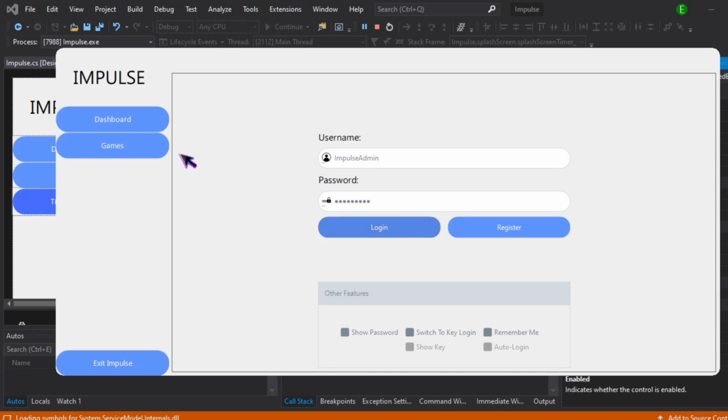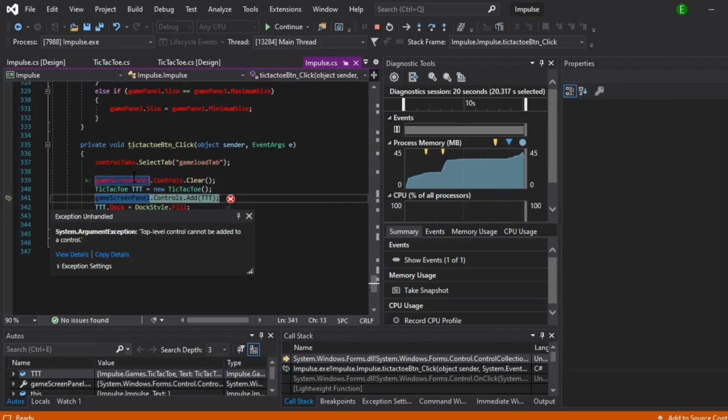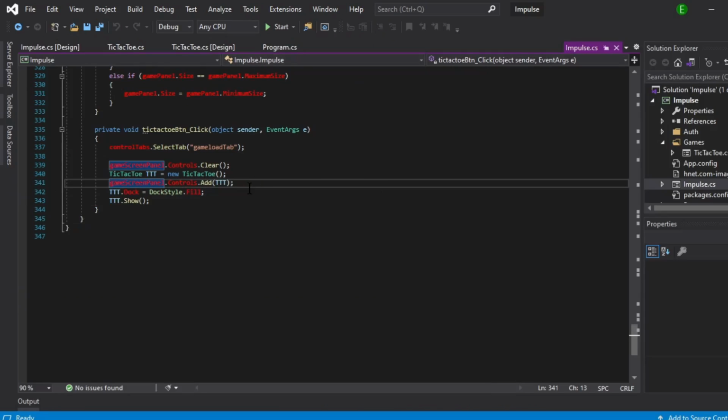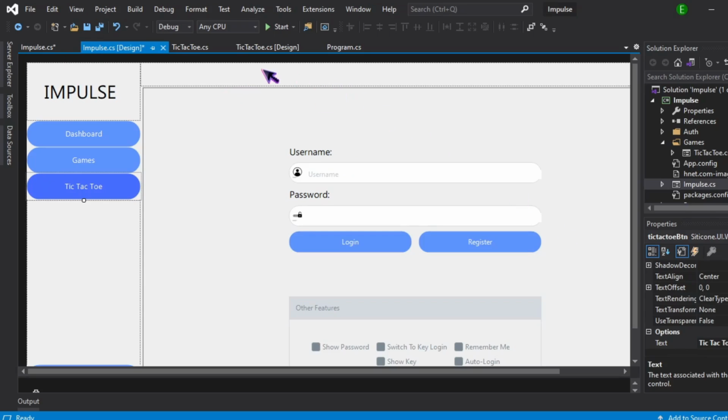Go to my games, go to my Tic Tac Toe, and get prompted with an error. So, what am I doing wrong here? My piano doesn't want to load. That's cool.